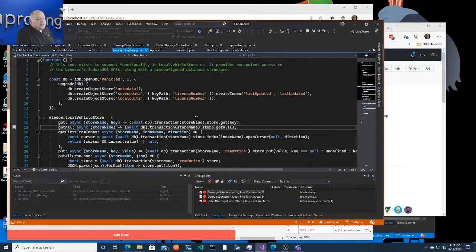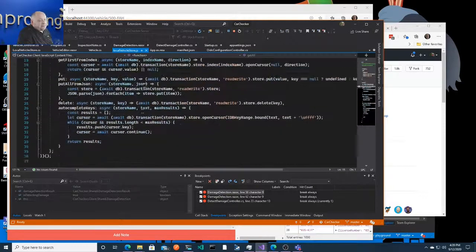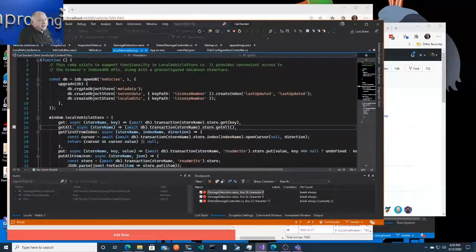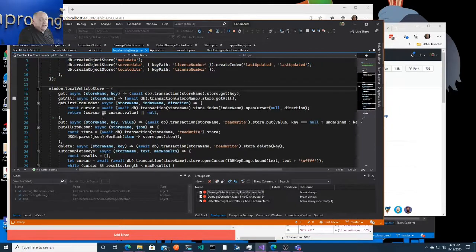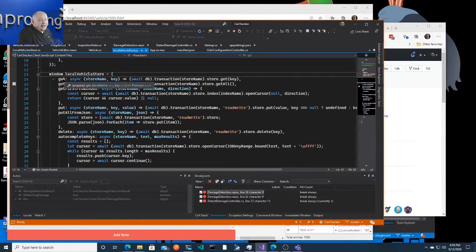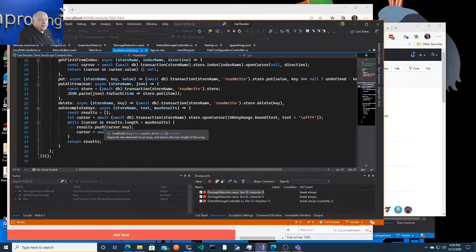We have a bit of JavaScript right here. In this JavaScript, one of the things it does, remember metadata, local edits, server data, it tells the IndexedDB how to work. We have a local DB vehicle store, which has get all, get first, put, that sort of stuff.